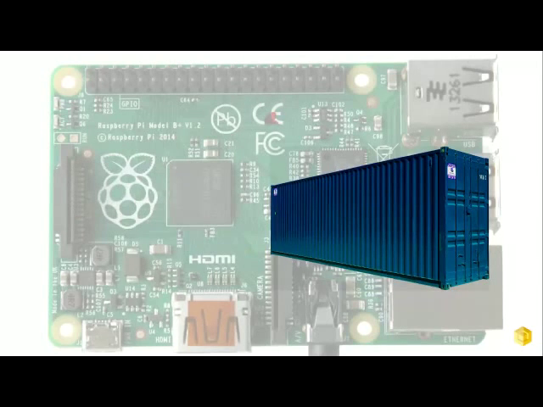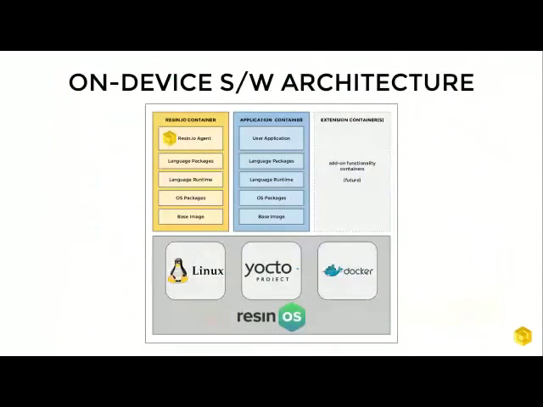So at no time is there really a risk of bricking this device. Even if the new container were bad, the old container can stay running, and the host computer, the host OS, is actually what's maintaining that internet connection. So even if I crashed both containers, I could still push an update to that device. It doesn't go offline. So using that model, we were able to update the drone in flight.